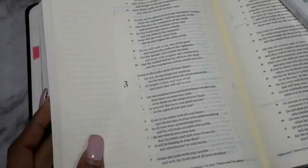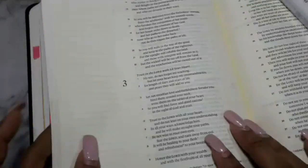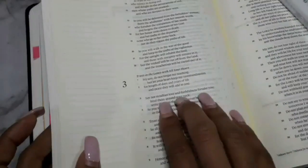Proverbs 3:3-4. Let not steadfast love and faithfulness forsake you. Bind them around your neck. Write them on the tablet of your heart so you will find favor and good success in the sight of God and man. So, Esther basically found favor in the sight of God as well as man because she was steadfast in her love and she was faithful. Sorry, guys, my brain just went left. But yeah.